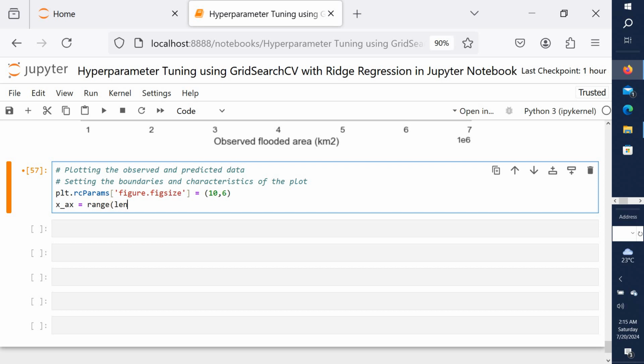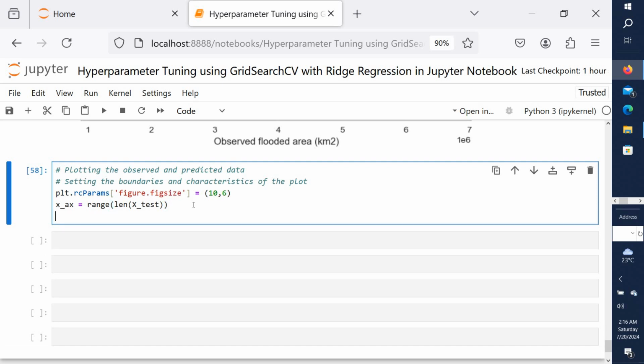It's going to be the range of x first. You want it on the x-axis. And now we plot, plt.plot. We plot our ax here, the range of x, and we plot the y-test, this is the observed data on the testing data set, and we label it as observed.